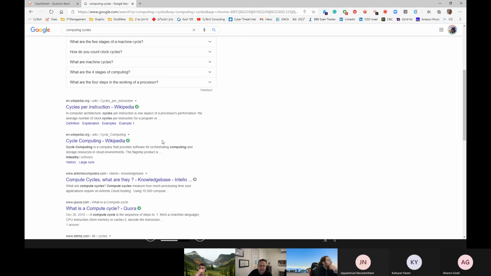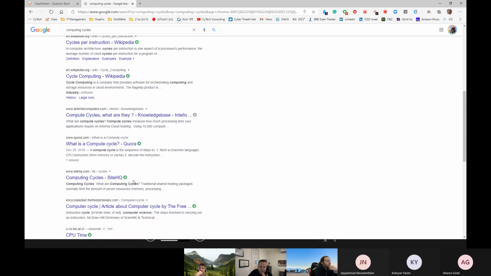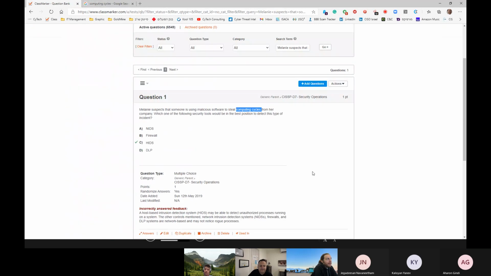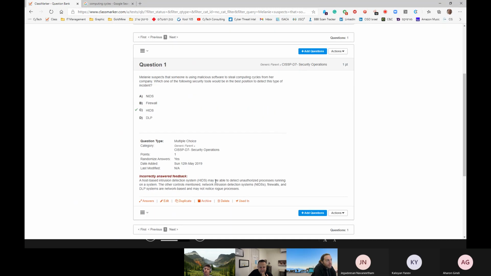In my years, I had not looked at computing cycles before this question. The thing is, if you think about it, IDS is signature based. Even IDS will not identify if somebody is stealing computer cycles, because computer cycles are not the processes themselves, but the CPU instructions. But that's what they say. Here, host-based is the differentiator, the fact that we're looking at a system. But in the question, the plural one is the one that confused me. So I don't know what to tell you, other than computing cycles can exist on a single computer. This is where we learn, and I'm learning with you. I don't know better than you, so we all learn together.